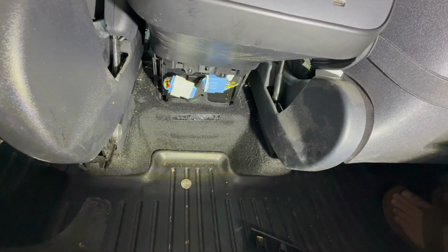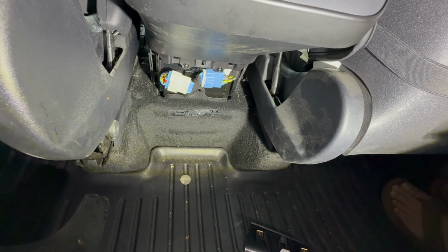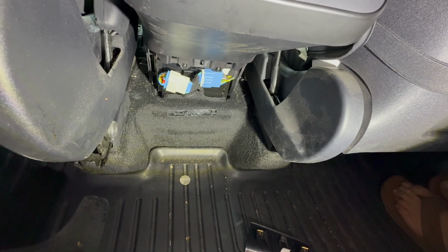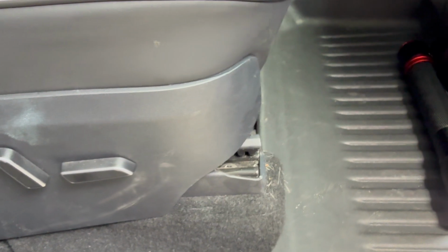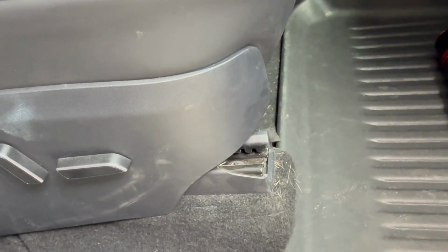So then there's one more part which is a little more difficult, and it's under the front seat. Let's go into the front of the vehicle and I'll show you what's going on there. All right, ladies and gentlemen, this is the front of the passenger seat. I will say that this was a little bit difficult, not impossible.